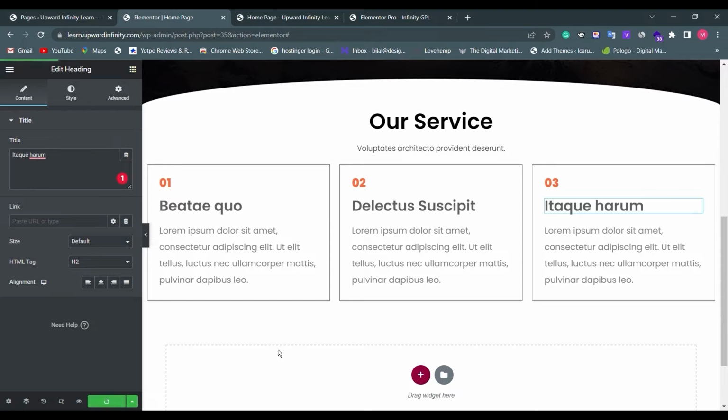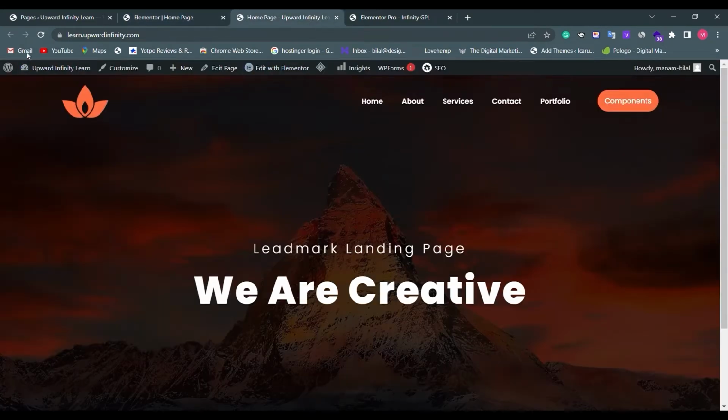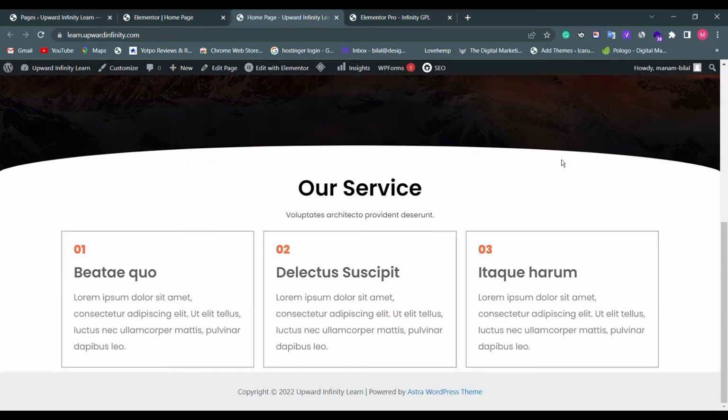And after editing the content, click on update, and now here we can see that our changes are applied to the home page.